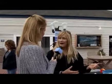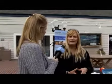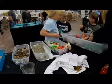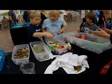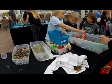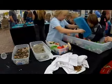We've got Dawn now with ExplorOcean, and you are working what looks to be a very fun section here. Tell us about it. Very exciting stuff we have going on here. We have what's called Ocean Literacy number 2, and it's about erosion. And this project is about what it would take once a flood comes in. So we have a development here, and the children will take different blocks that represent buildings and sand and gravel and try to divert water in a way where the whole city won't get flooded out. So through erosion, they need to make sure that they place their trees maybe in a certain position where it can soak up the water.